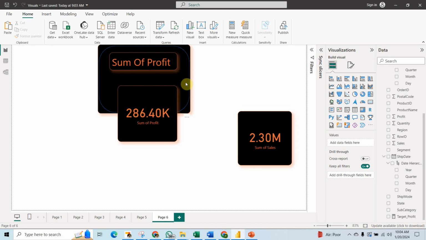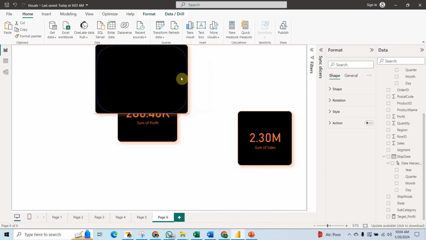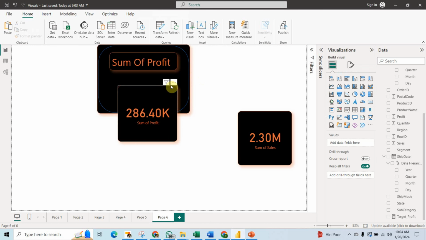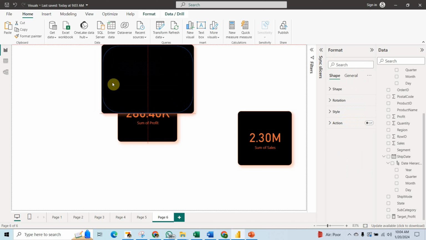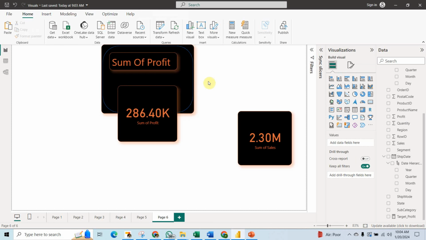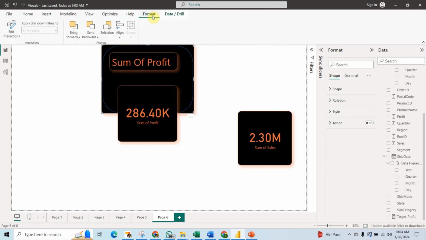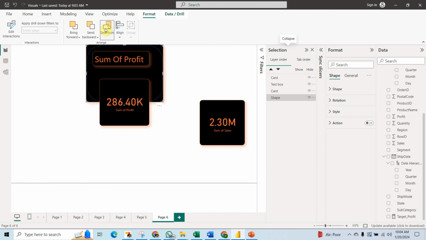And I want to merge these, because if I move it, you can see that it is moving and this information is gone, right? So how can I merge these three? What is the way of merging it? The way is to go to format, and you will find selections. If I click on selections, you can find that this whole canvas of mine contains a text box and cards.